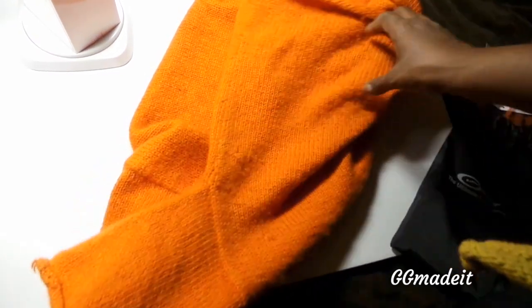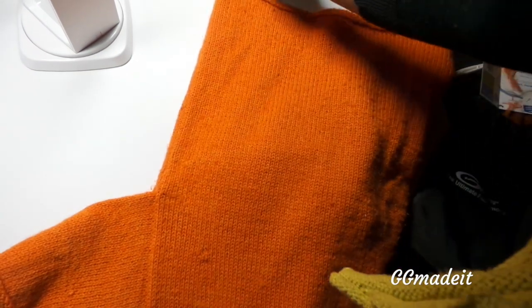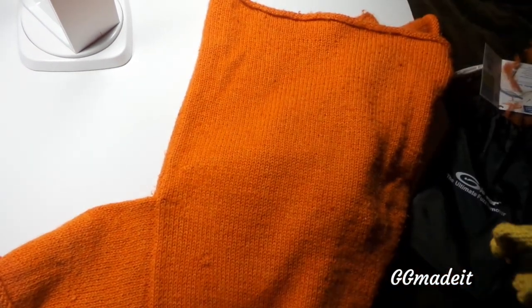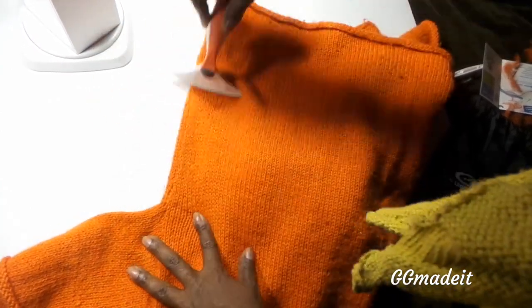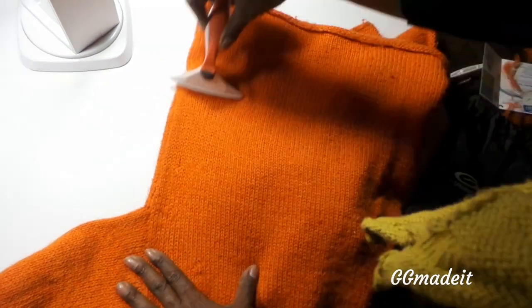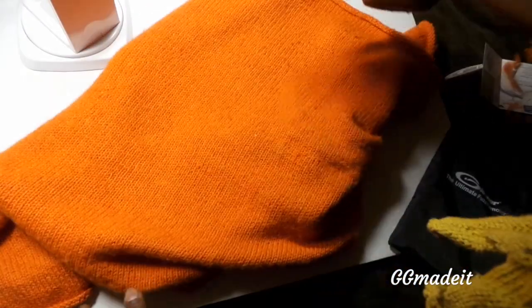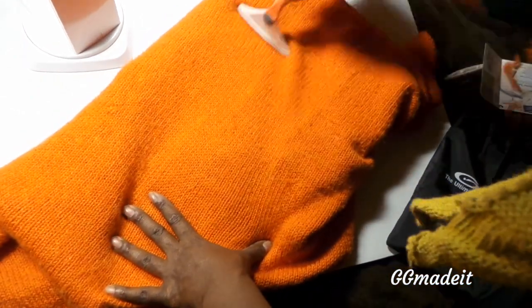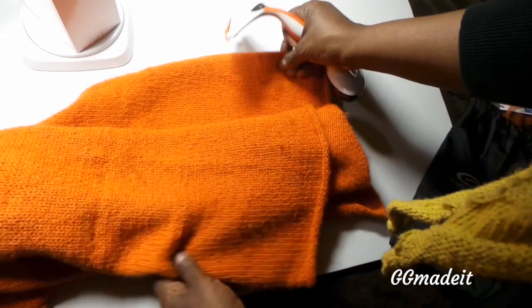Okay, so let's give this baby a try. I tested it a little bit, but as I showed you earlier, this baby really needed some work. So what I have figured out, one, you absolutely need two hands. There's no way that you're going to do this. You need two hands, one to hold the piece tight and the other to pull along to get rid of the pills. I always say that wrong. Lint balls.